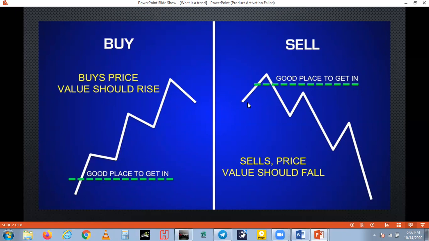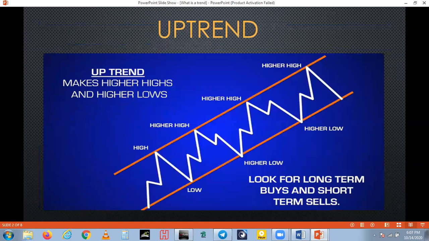And we can remember the sell too. We say you place a sell when you expect the value of a pair to drop or to fall. So you place your sell here, a good place to get in for yourself, and price begins to fall down, down, down. So the more it falls, the more money you make, right? All right, so let's go.